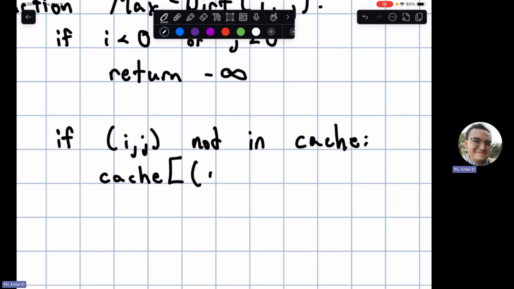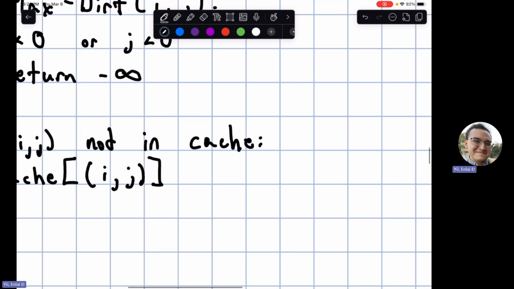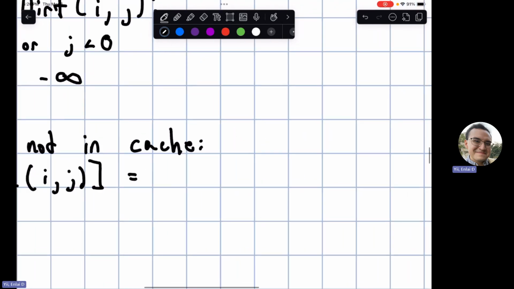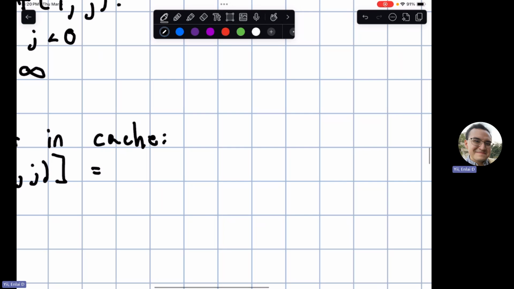So we can say cache at i and j. Yes, this is valid pseudocode. It just saves that position in the cache, but it's completely up to you how you want to write this. And we can just call our recursive formulation here.